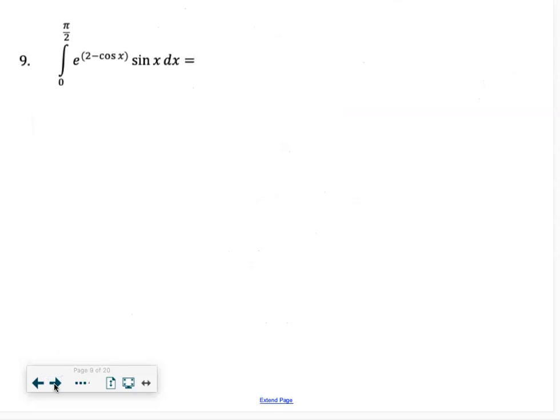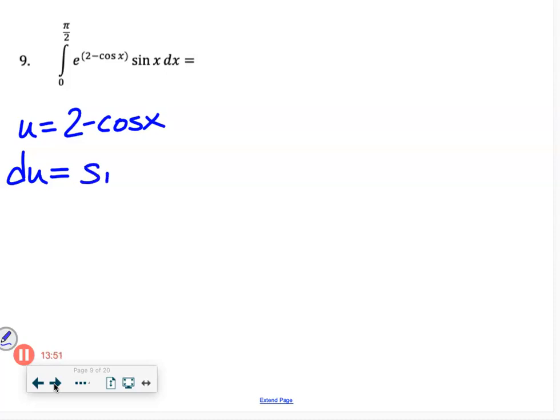All right. Ooh. What do you have to do for this one? FTC. Okay, well, yeah, it's a definite integral, but apart from FTC part 2, you have to do U substitution in order to do it, right? So your u is 2 minus cosine x. What is the derivative of cosine? Negative sine. So the derivative of 2 minus cosine x is positive sine x, right?